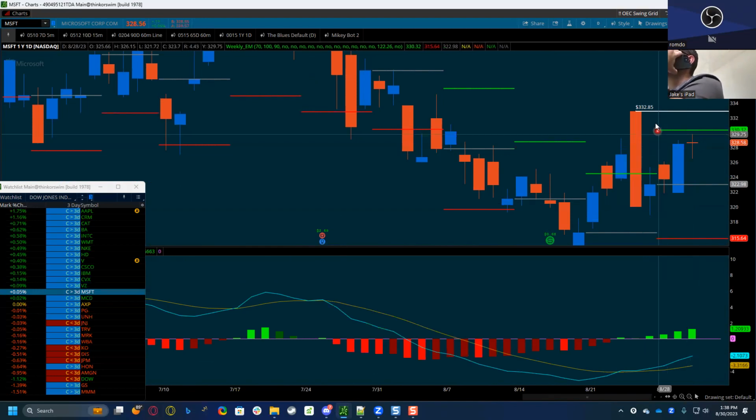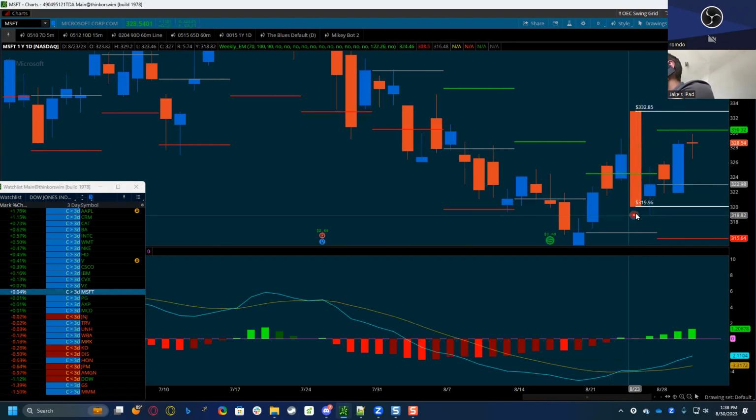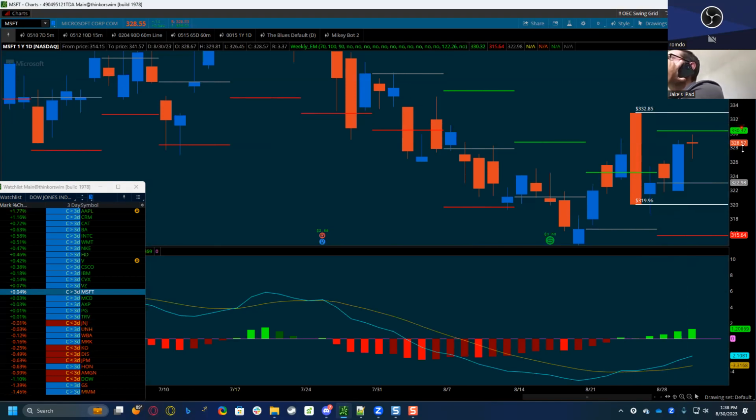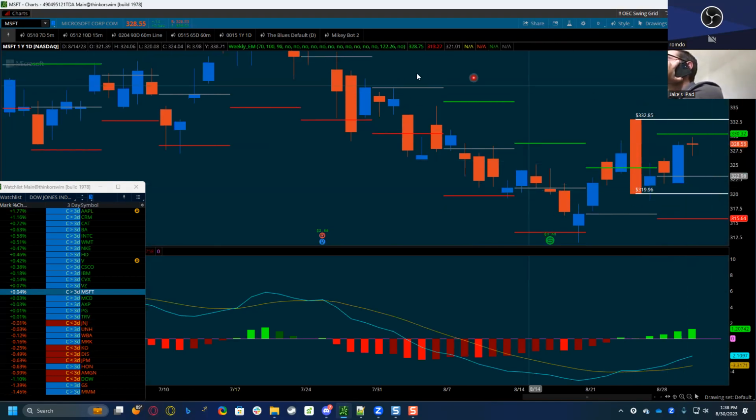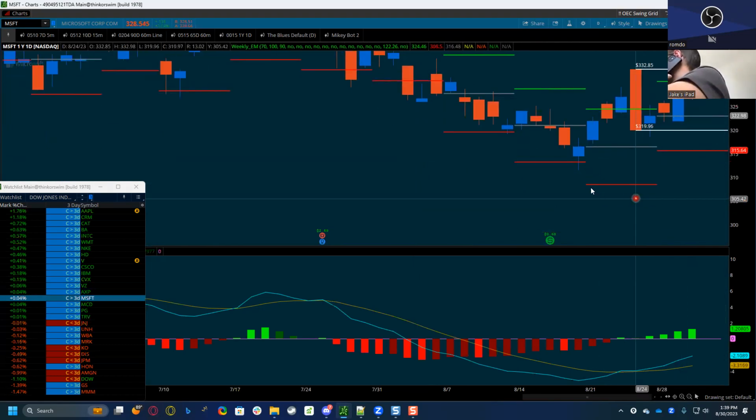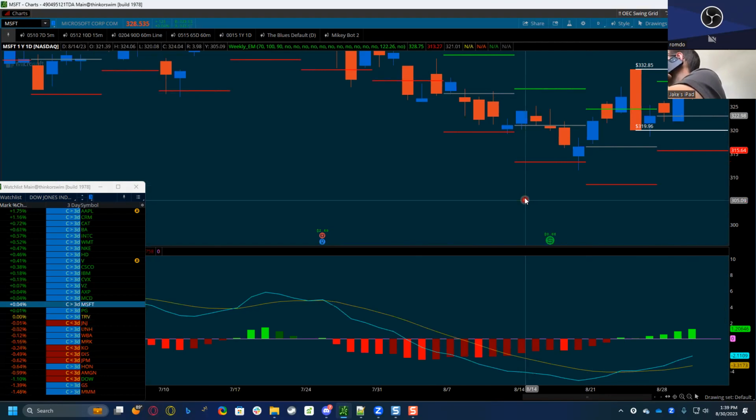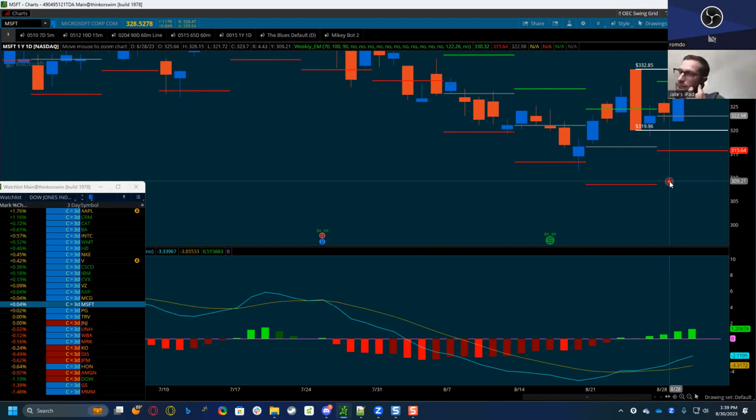To fix right now, it's got to get above that last high, that 332.85, or it has to get below the other side, the 319, whatever that is down there. Now for a short play, if it can do either one of those for a short-term trade, that's all it has to do. It just has to close above or close below. And you have yourself a short-term trade to 340 or back down to year-to-date lows, 310. So you could set your alerts on that too.